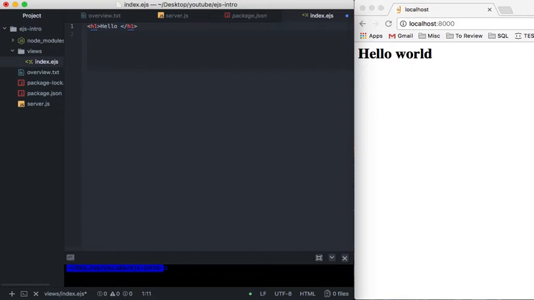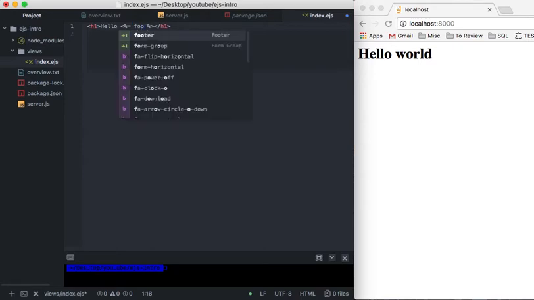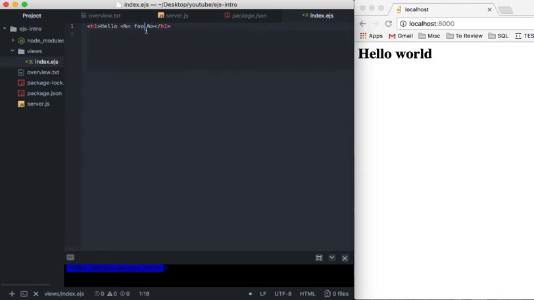A simple way to do this is to go into our index.ejs file, and how about we just replace world with the EJS little symbols of sorts. And then in here, we need to put foo. And just to demonstrate, we'll go back and talk about it a little bit more.